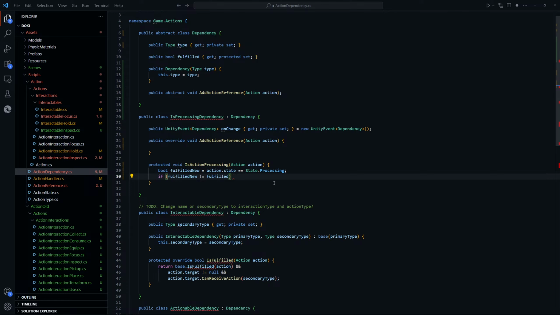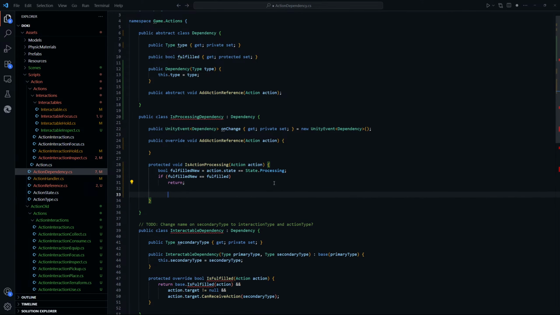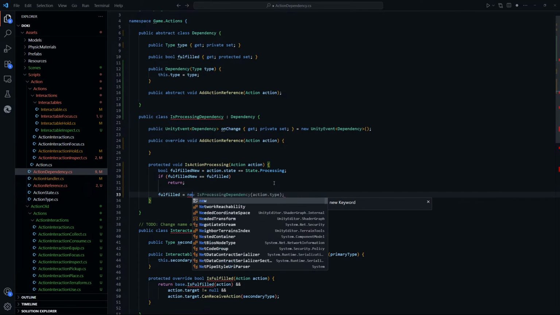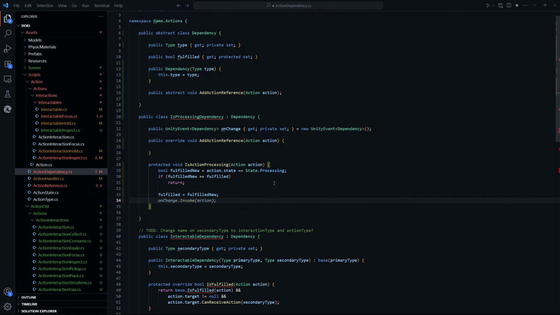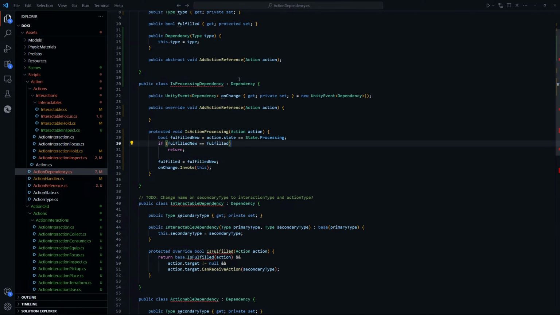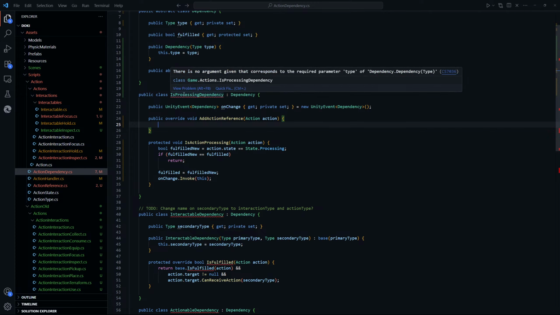If they're equal, that would just return. Otherwise, fulfilled is equal to fulfilled new, and on change dot invoke this, I think. And we have it like this.